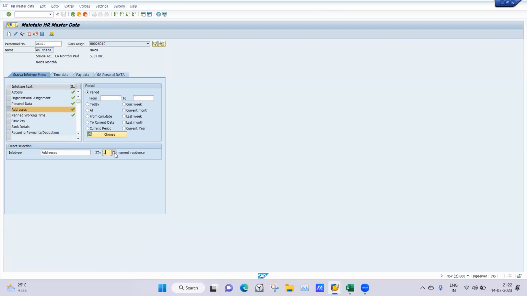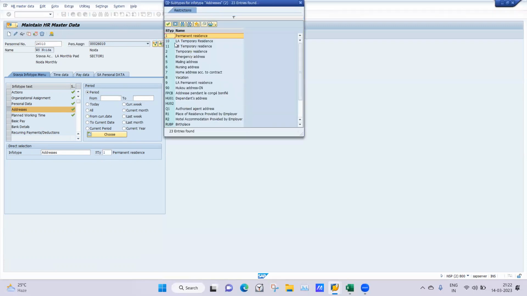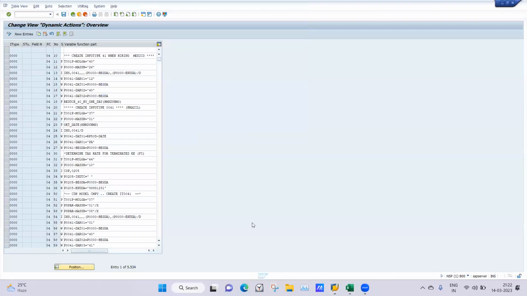If I make a change in any other subtype, the info type will not get called. So based on that, you can make your settings for the dynamic action.